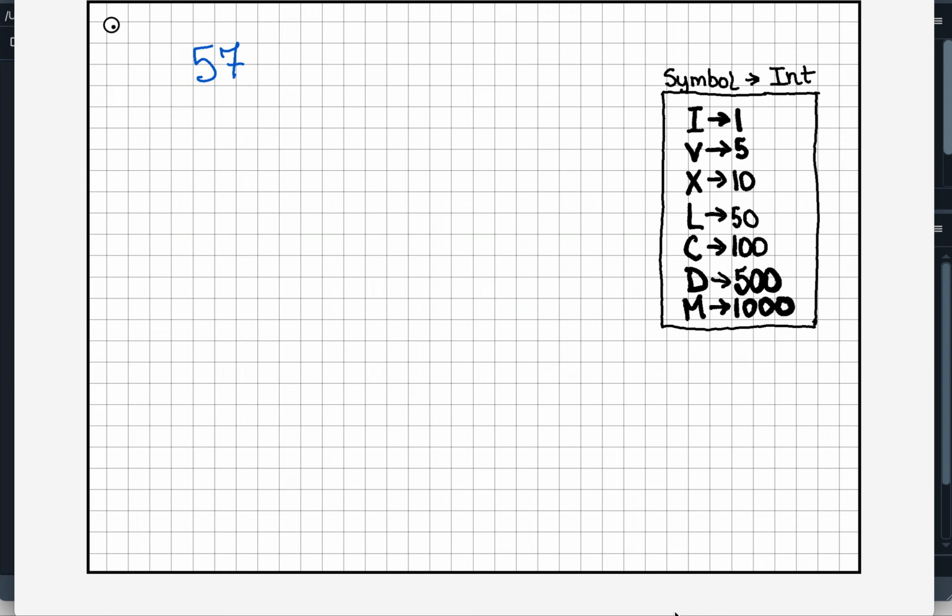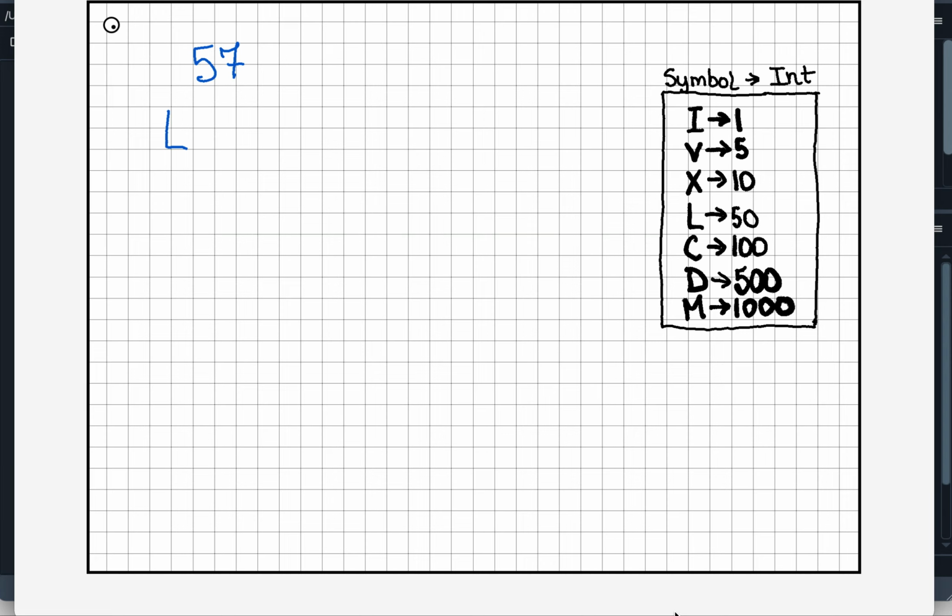So first of all, we know that we're going to need to start by writing our largest valued character. And we see that in our list of characters over here, we do have a character that corresponds to 50. So I would start by writing down that largest valued character, which is an L. And then I've taken care of 50 of 57.